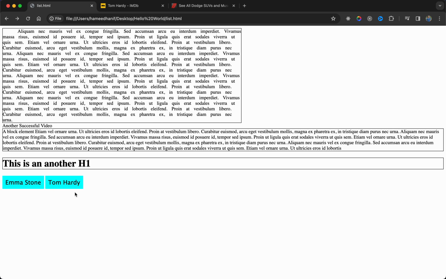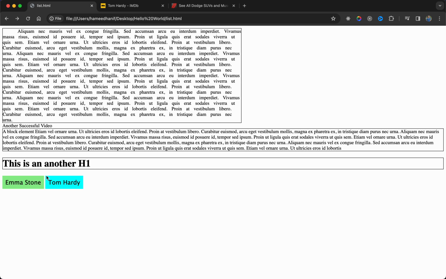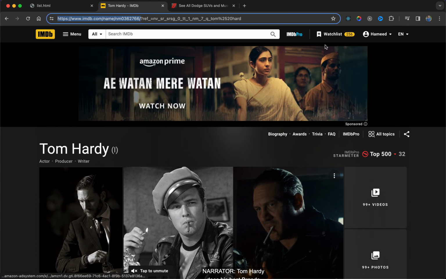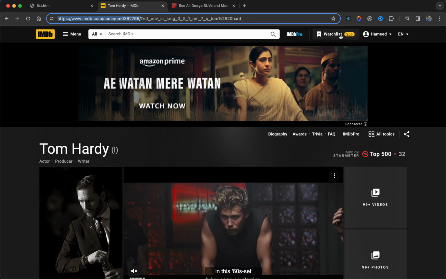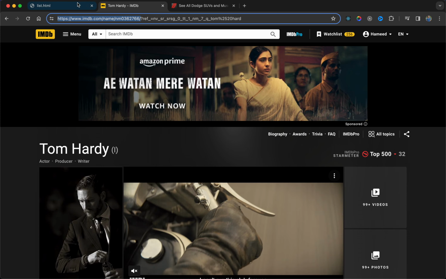Do you see anything strange about this? So far, whatever elements we used, it is one after the other. Since this is an anchor element, which is an inline element, it comes one after the other. Wouldn't it look good if we had more actors filling the whole page? And that's how menus are, right? When you think of colorful menus, these are all links, these are all anchor tags. That's how they are made.